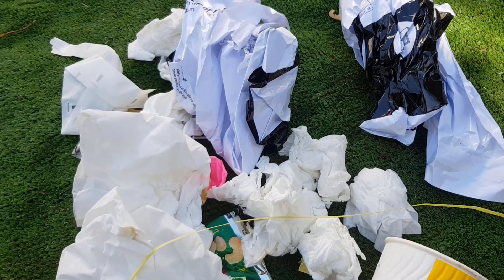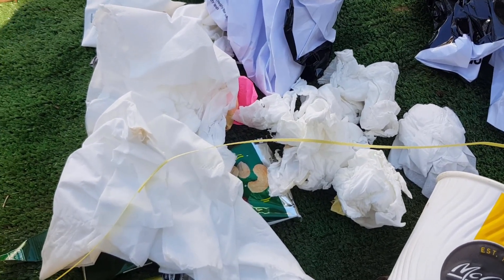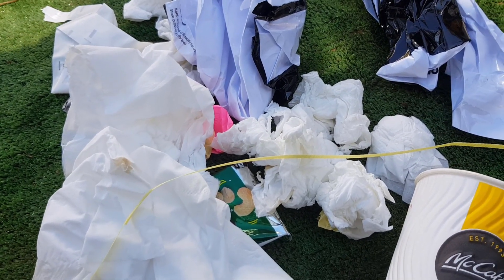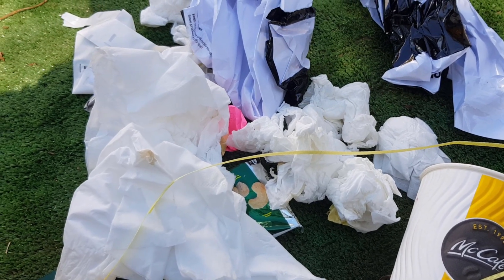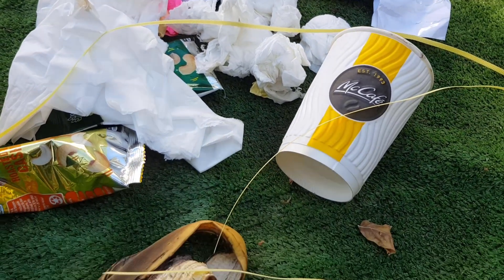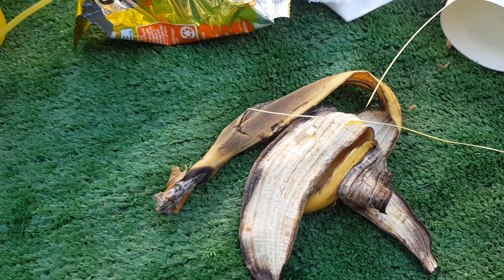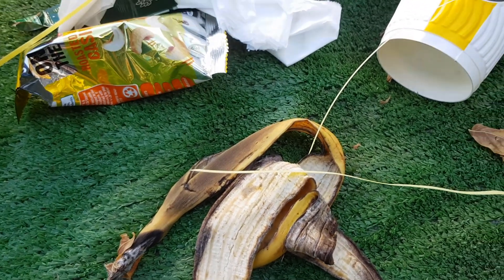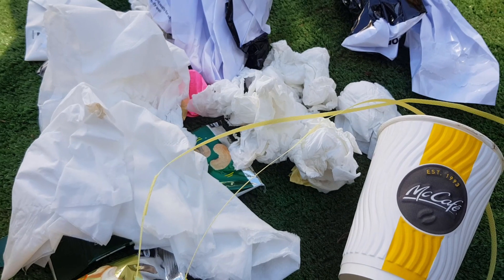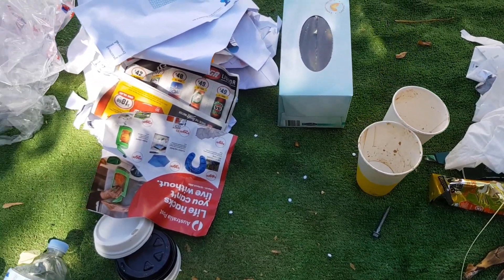There was some general rubbish, coffee cups again — as we've discussed, those can't go in. Some foil-type wrappers I don't think can be recycled, and more of that coffee paper plastic-lined stuff I need to find out about. Tissues — please don't put tissues in your recycle bin. They clog up the machinery, and in the current climate with coronavirus, put them in general rubbish — or better yet a worm farm, which can deal with them. Food waste like a banana peel should not go in the recycle bin — use a worm farm or the green waste bin. And strapping also isn't recyclable — it will just tangle up machinery.